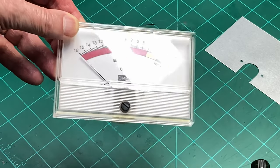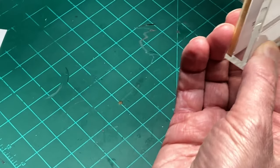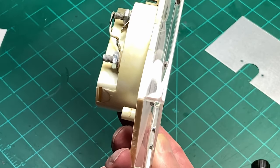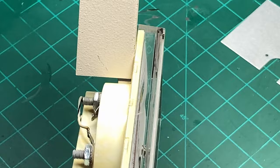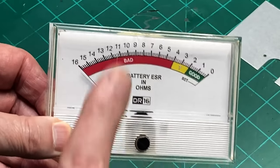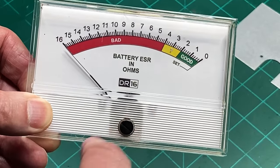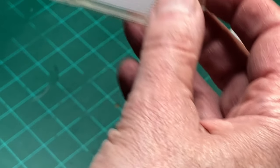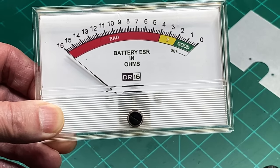But I like this meter because it's going to fit well inside this case that I made for it. And the back will clear the depth of the case. You can see there. And I like the scale. It had a nice broad scale to it. So I went with this style meter. And the full scale reading of 200 microamps worked out really well too. And I'll explain that in the schematic, which is incredibly simple.